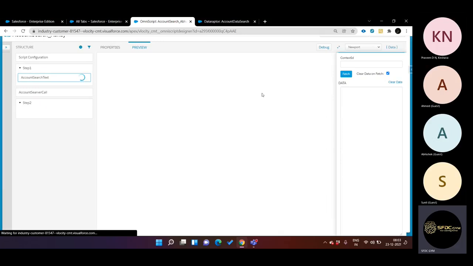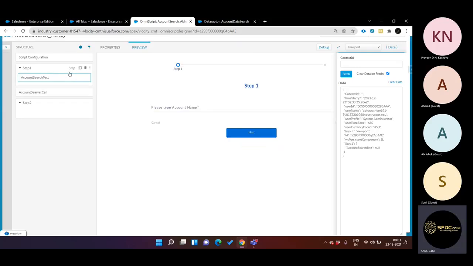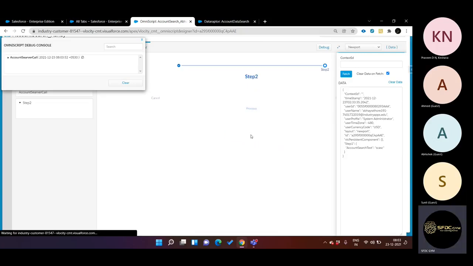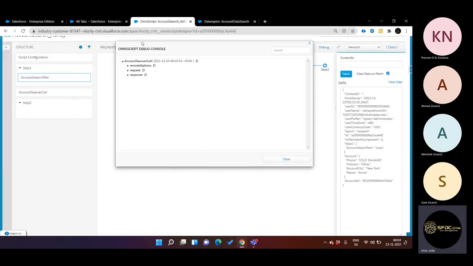Before that, let's discuss one thing. Let's talk about the debug statements first. So see, as of now, when this first screen is loading, there's no backend action that we are firing, so there is nothing in the debug panel. Now let me type something and do the next. So the moment we do the next, you can see a server call get fired. So all the response that your data raptor is making into backend can be captured here. So you can see what request your data raptor is sending and what response it is returning.